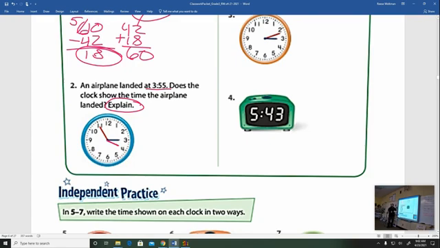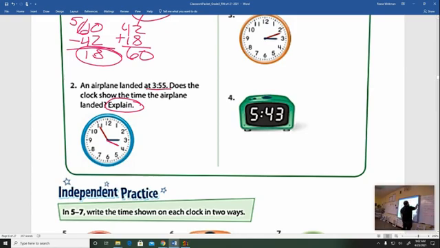Because it's only 5 minutes until 4. So 3:55, guys, is the same thing as saying 5 minutes until 4. So in that case, that shorthand should be a lot closer to the 4. Does that make sense? Make sense, guys? Yes, thumbs, no, yes. Okay, getting there. We'll get there.